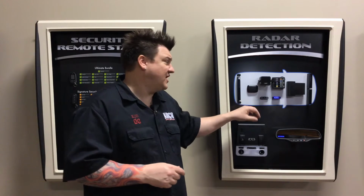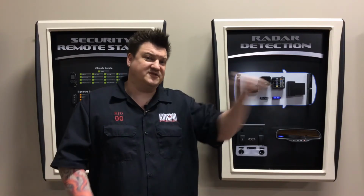The last 2 components of the system, besides the speaker inside, are the controller and the display piece. There are 2 ways to do it. A lot of people do what we call a peel and stick. They just take the material off and stick it to the dash somewhere on both pieces and call it a day. We particularly don't like to do that.